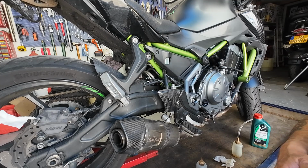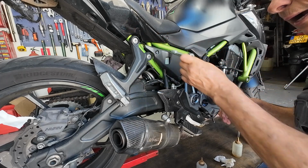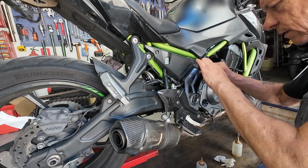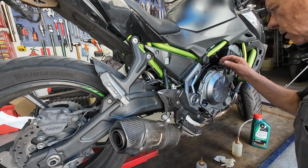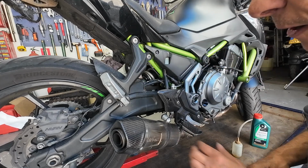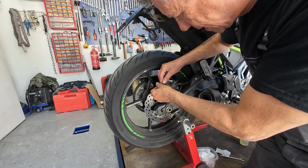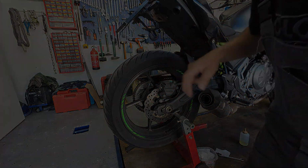Now, tighten it. Not too tight, it's plastic. Tupperware. Before you know, it cracks. Okay. Now we can take this one out, put the rubber cap back in place. Wait a little bit. Nice.